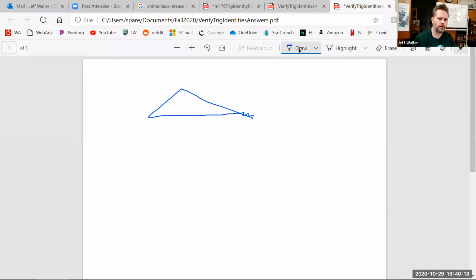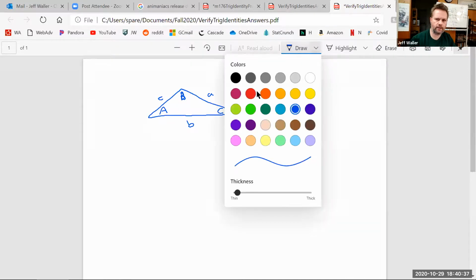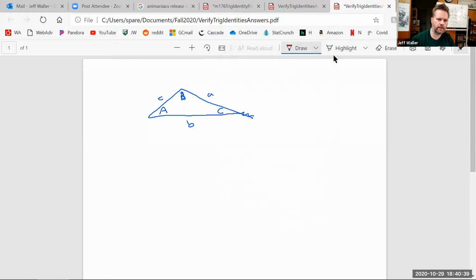All right. Let me call this angle A, angle B, angle C. I'm going to call this side little c, side little a, and side little b. All right. So I'm going to prove a real quick thing to you that's going to help us in the next chapter. I don't think this has come up yet. Let me draw the height in here because I want to find the area of this triangle using these things that I know.